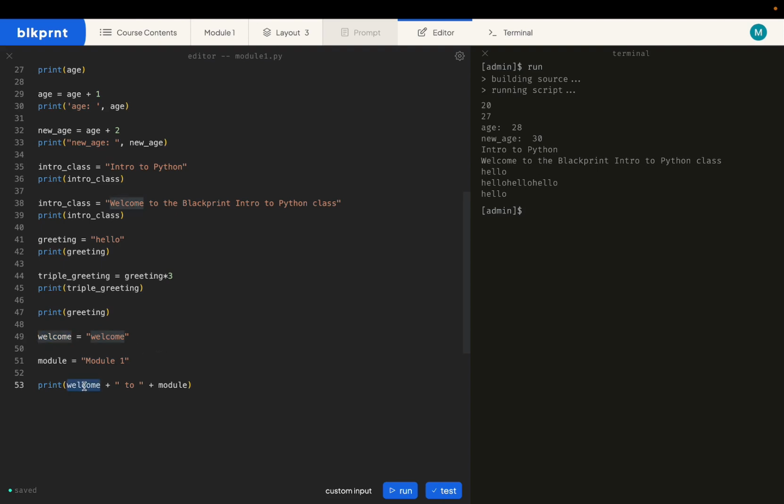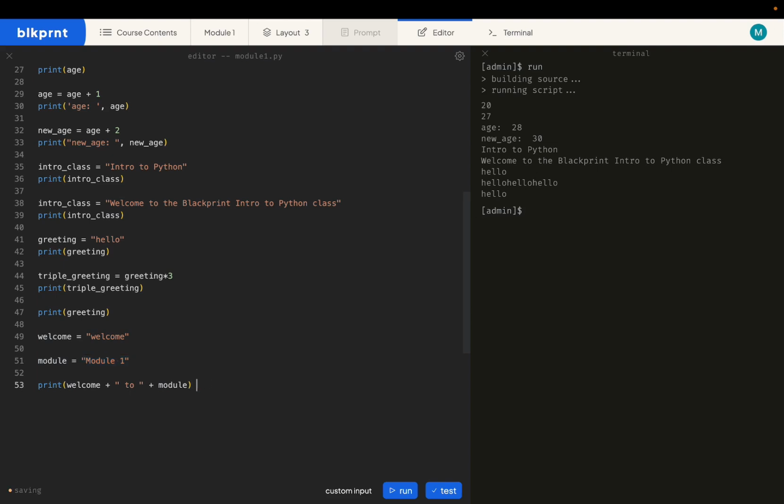This is just a variable and this here is the string welcome. And this variable welcome is assigned to the string welcome. So this here refers to the string welcome. We're going to add a space, the word to, another space, and then the variable module, which is module1.